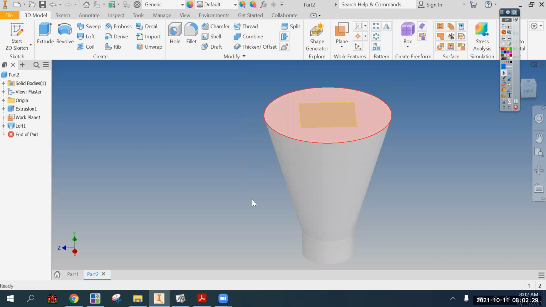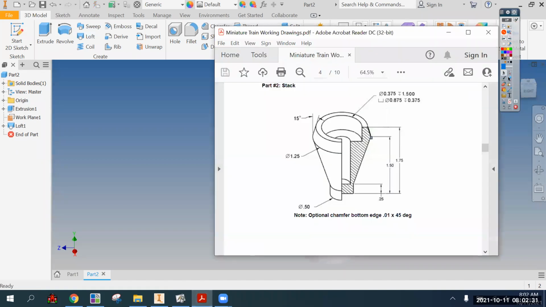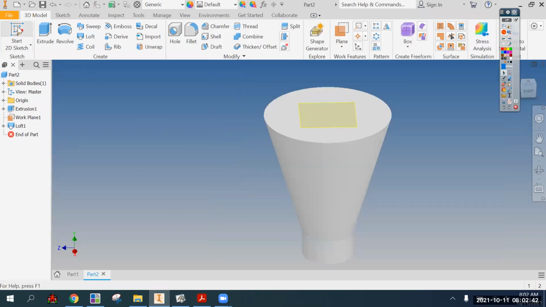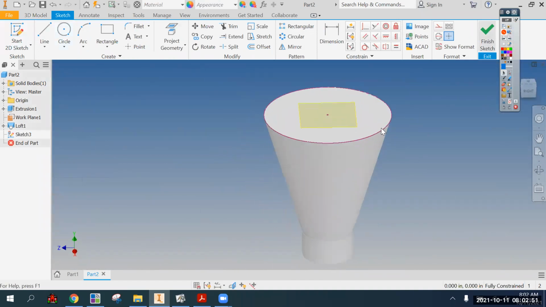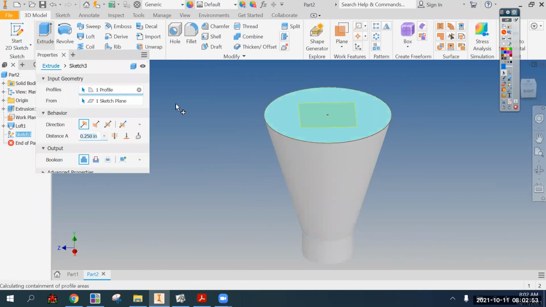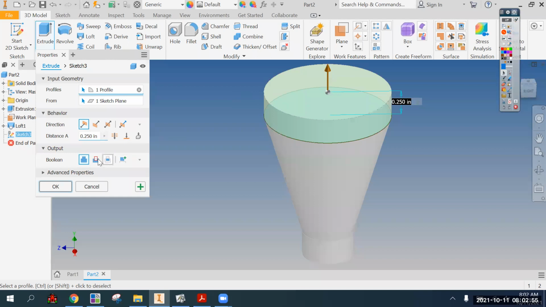Okay, and then the last part, we need to extrude this last part, another 0.25, but it needs to cut in at 15 degrees. And there's another parameter for extrusion, and that's taper. And so in order to extrude this, I'm just going to put a sketch on there and finish sketch right away because that'll give me the circle to do it. I'm going to extrude. There's only one thing to choose.